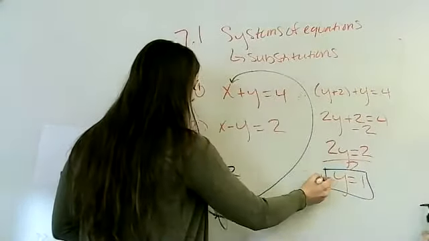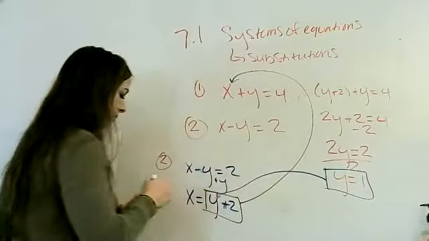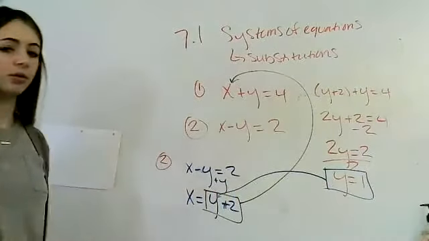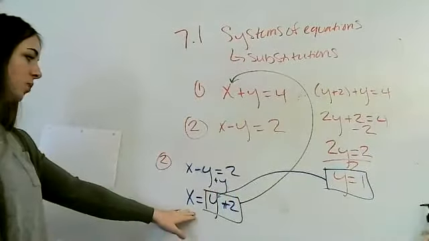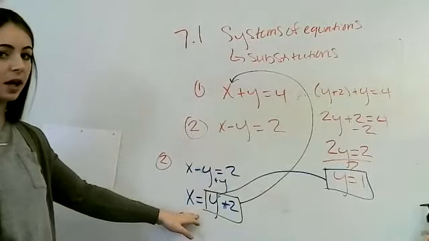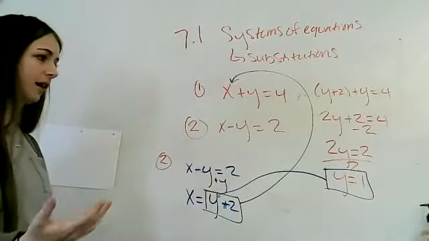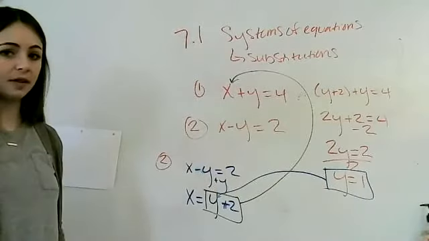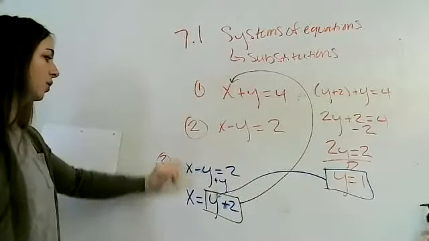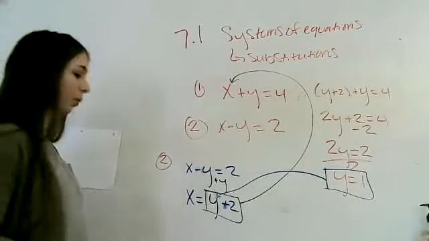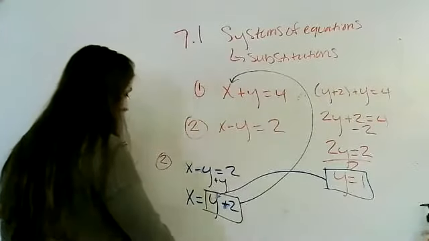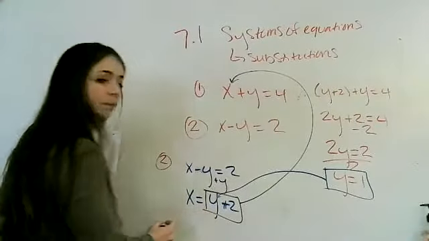So what I can do now is take my current y value, plug it in for any of these three equations. This one's my easiest one because I already have x isolated. So I just have to pop y in, and then I have my x value. I could have plugged that in to the first equation, the second, or this manipulated second. All three of them would have worked. This one is just slightly easier, and I like to go with the easier.